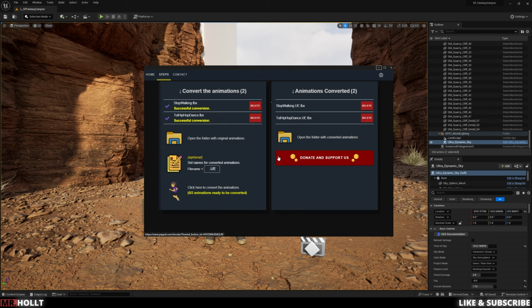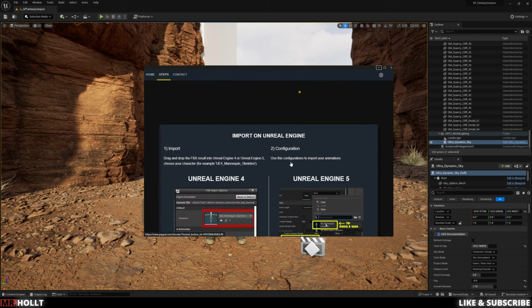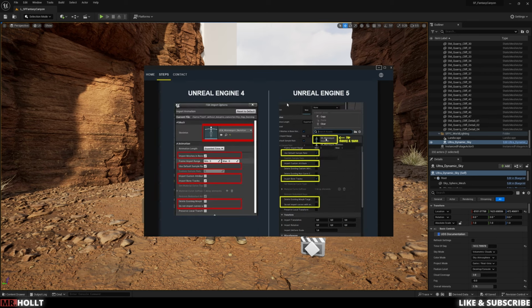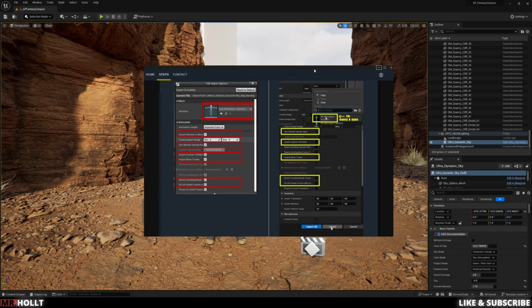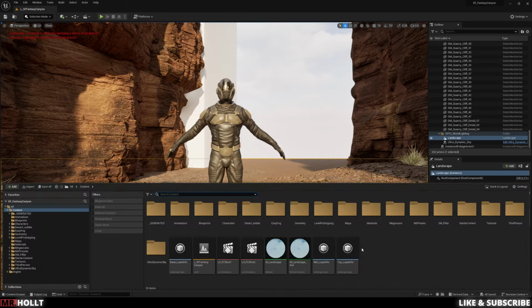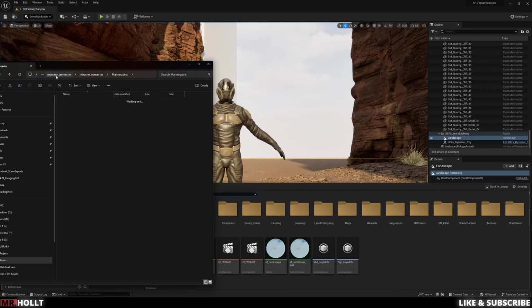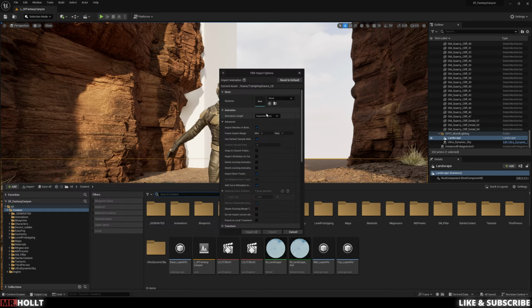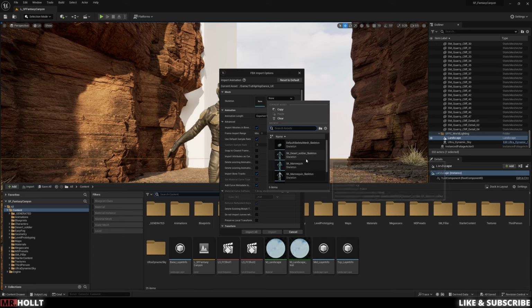So if you want to access that file quickly, you can just click open the folder. In my case, I kind of save it somewhere else. And then also if you scroll down, it'll show you the parameters that you need to basically import it into your scene. So go back to your outgoing FBX, drag and drop it into your content browser, and then you're going to see this panel pop up.